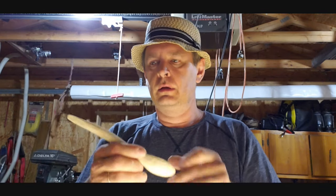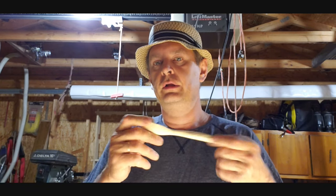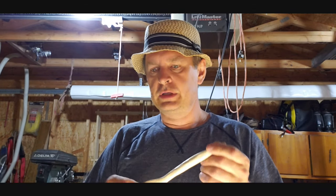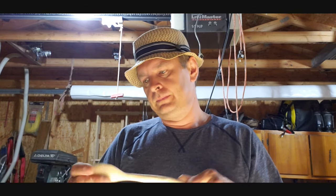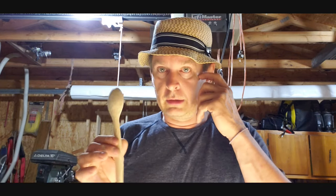This one I made from poplar. The poplar is easy for practicing. The problem with it is it's very fragile. And if you make a wrong turn, it kind of breaks up. I wouldn't use this spoon for eating, because it soaks up so much water. I'll show you at the end of the project how to protect your spoon from water damage.